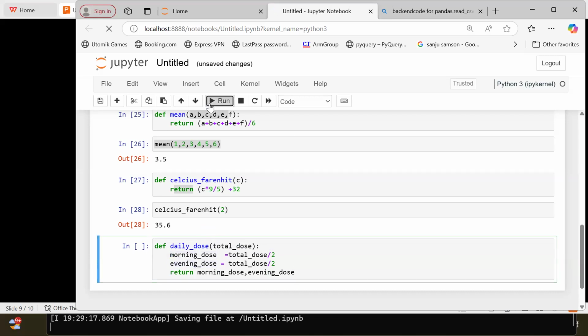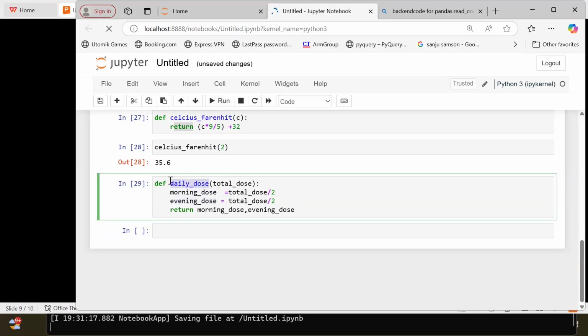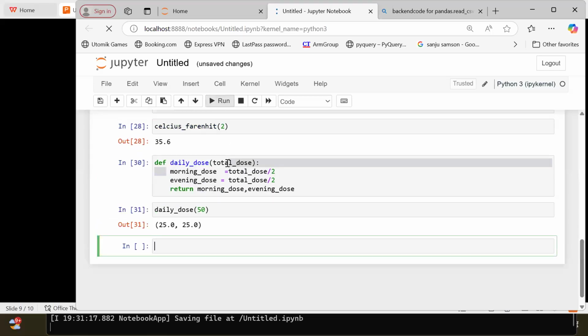So we will run this code, and then I'm giving total dose as 50 mg. Now it will tell me what the morning dose and the evening dose are. So morning dose is 25 mg and the evening dose is 25. So a single function can return multiple values, multiple outputs.